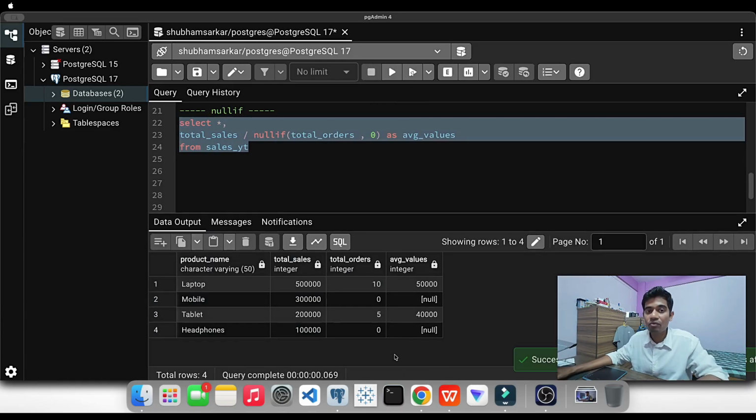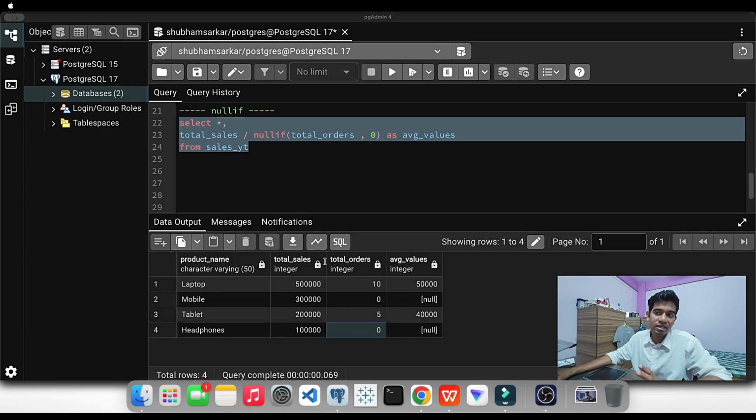Right now we have received the solution, and instead of getting a divide by 0 error, we have got null here. And how beautifully SQL has handled this kind of scenario without any issue. That's the actual use of NULLIF in SQL.